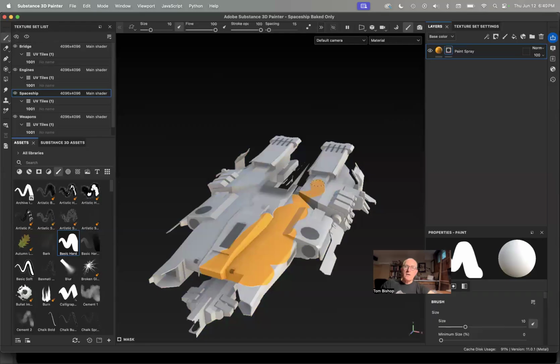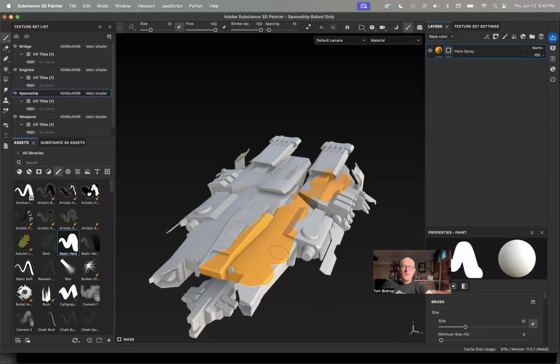By the way, you'll notice that I am painting and it's only showing up on one side of my model. If your paint is showing up on the other side of your model, you didn't do your import correctly. Go back and watch the video about how to import your model and turn on recompute all polygons or all UVs, all data. So hopefully that's working for you.